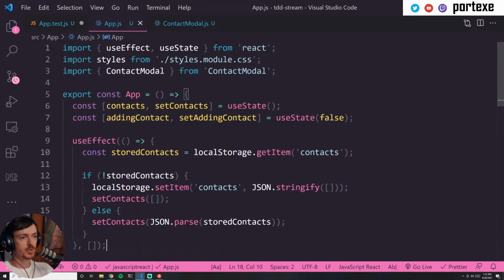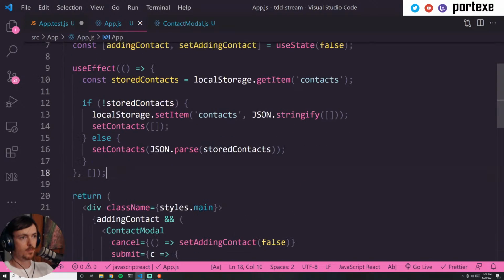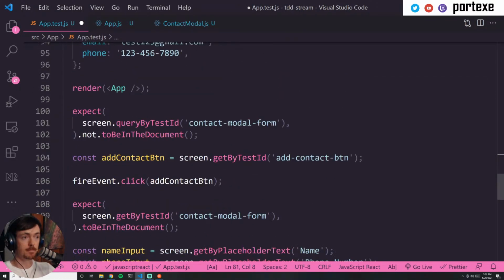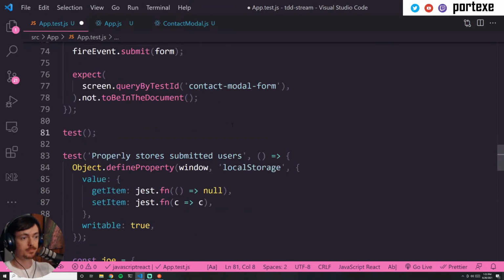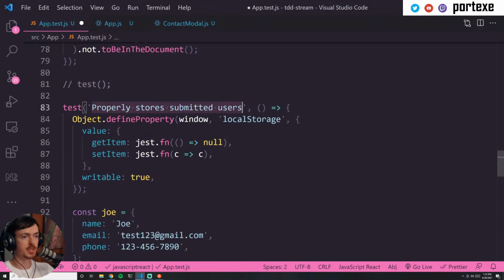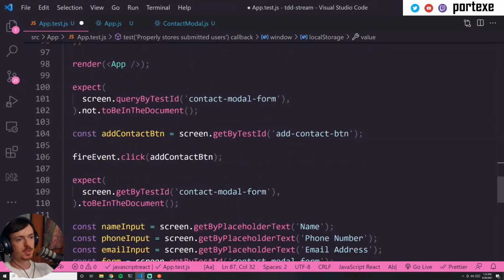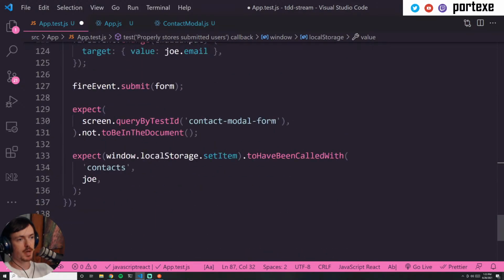Now, the test is going to fail because, well, actually, it might not. Yeah, it did fail. So it's going to fail because we're expecting an array now. By the way, let me comment this out because we're not going to use that yet. I have to get the tests to pass again before I can move forward. Now, let's look. We would now expect an array with Joe in it.